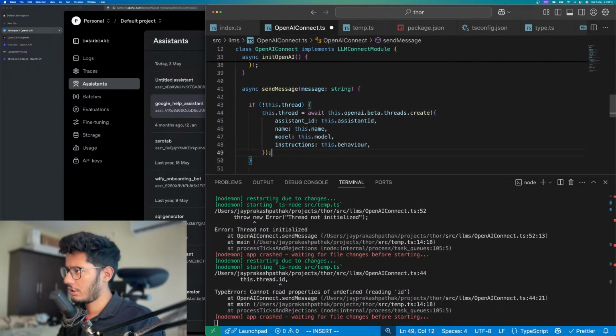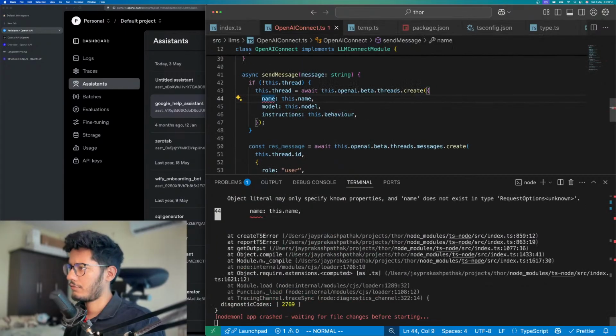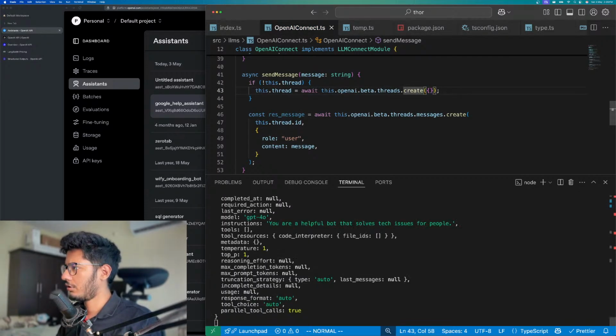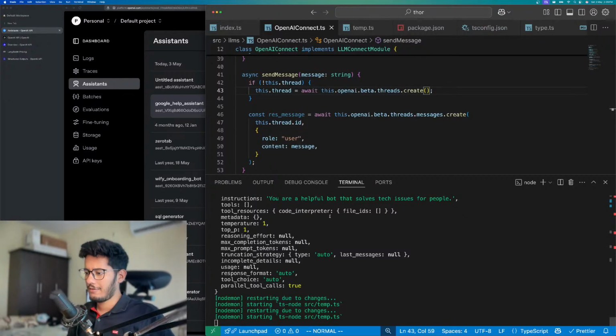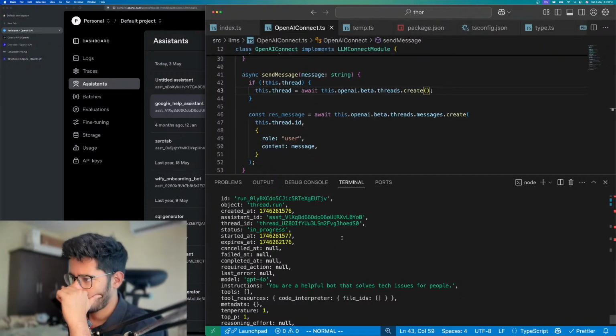Then you just create a thread. That's exactly what you need to do. All these things are not required for thread. For creating a thread, what do you need? Nothing. Oh, see, we have things working now. That's good. So we have things working now.